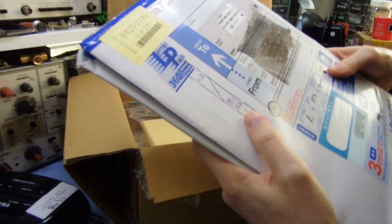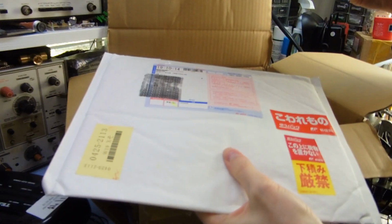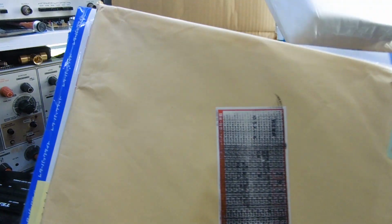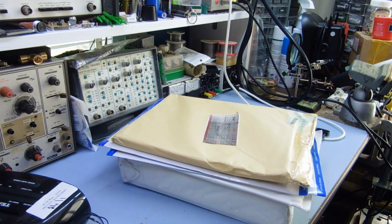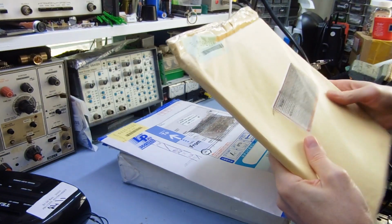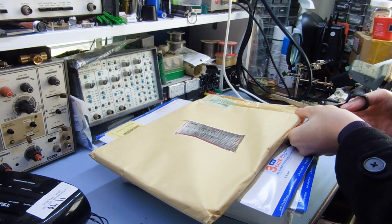So we've got the original packages that were obviously sent to the warehouse. They've just taken those and put them straight in here. So that's that. And there should be this one here. Wow, that's very heavy. Alright, let's get that out of the way. So yeah, we've got a few various books here. I'll just open that here, I guess.